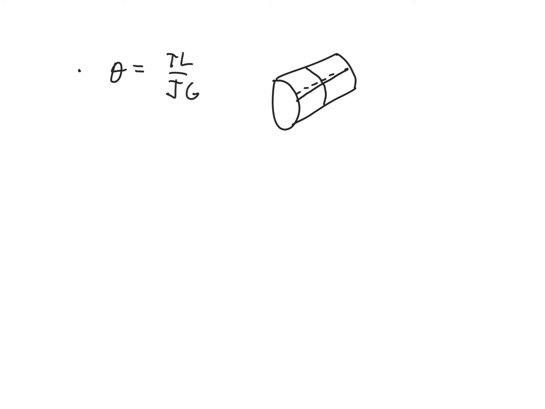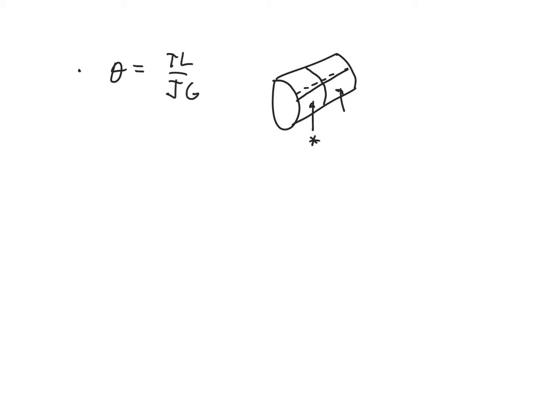Now, as you might guess, our expression theta equals TL over JG basically assumed uniform torque and uniform cross-sectional properties as we made our way down the cylinder. Remember that the derivation we did was based on this angle. It was originally like this, and then it opens up like that. But clearly, if we've got a section with two different materials, most of the deformation, for example, if this is our silly putty and that's our titanium, is going to be in this particular section. So there is going to be a change in the rotation as we move down the length.